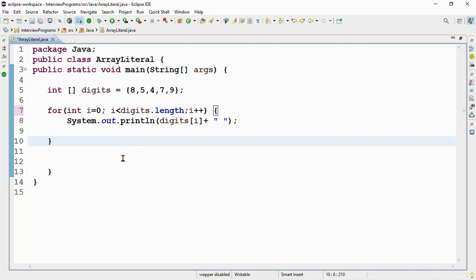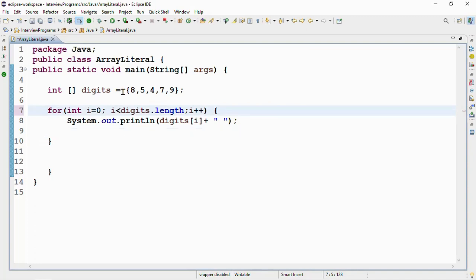Now friends, let's see how to access the array elements. For accessing the array elements, we have to write the array name and array index number in the print statement. In the argument, we have to pass the array name and array element number.